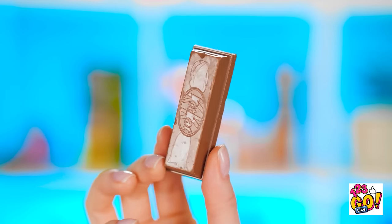This is gonna be great! Look at all that yummy chocolate! So crispy and crunchy! Ooh, yeah! I'd better see what I've got! Here I go!